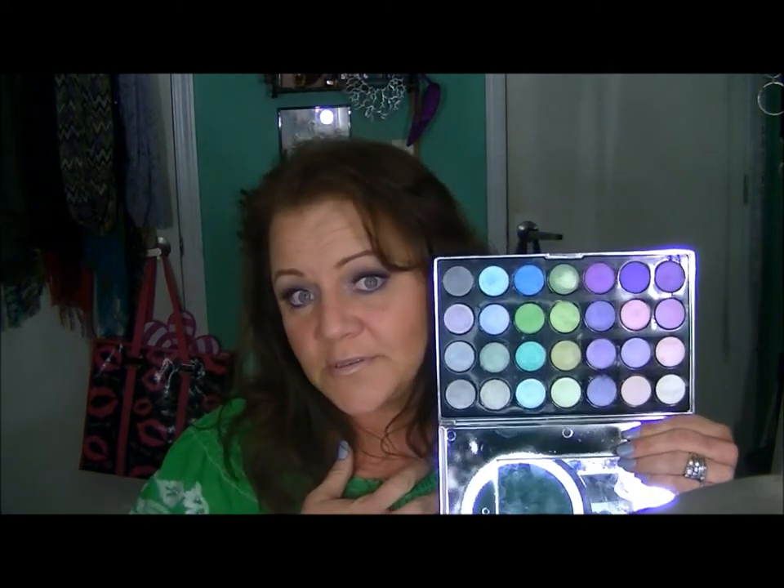I did a wedding this morning, and most of the bridal party wanted this palette. It's beautiful — I don't use it that much just because it is so sparkly. I just totally had a Wayne Goss moment — except it's Crown Brush instead of Chanel. I just had that product fall out of the pan. Looks like I better glue those back in. Did you ever see that one where he's comparing the Chanel cream shadows to the elf ones, and the Chanel pot just fell right out onto the ground? Well, it just happened to me too, Wayne.